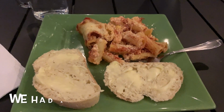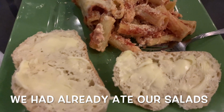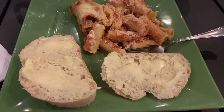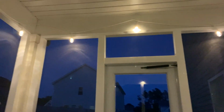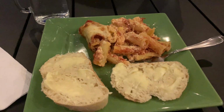It's a lovely evening, so we are eating outside tonight. We got baked ziti and some bread and butter. Yes, I've got two pieces. Don't judge me. One of them's the end. It's small, whatever. But it's a beautiful night out here. Got our lights on. He's out here. He's pretty beautiful, and precious. And this is our dinner for tonight.